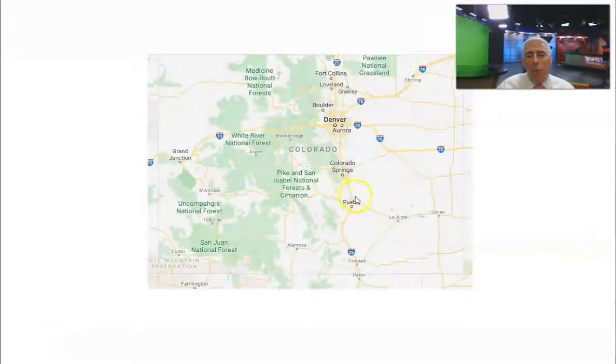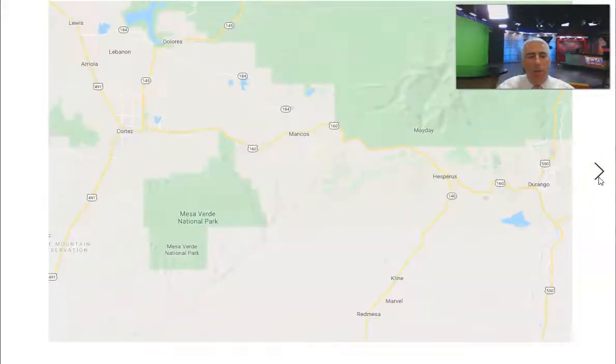Well, after there, we traveled over, and let me get the map up here. We made a little trek over toward southwestern Colorado, where you see Telluride here on the map, right in this location right there. Well, that is close to where I was staying, okay? And I'll zoom on in this map and show you a little bit better. Now, we stayed at a place just north of Durango, right where that 550 sign is.